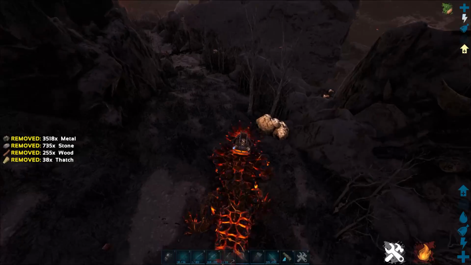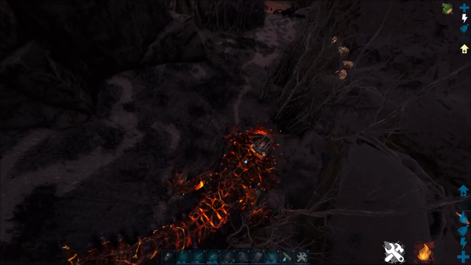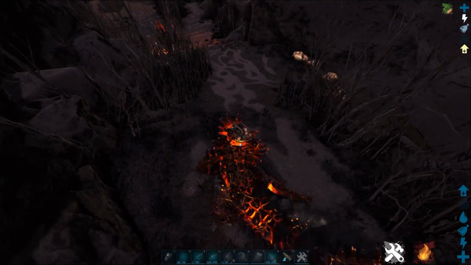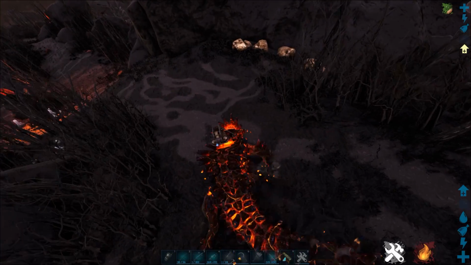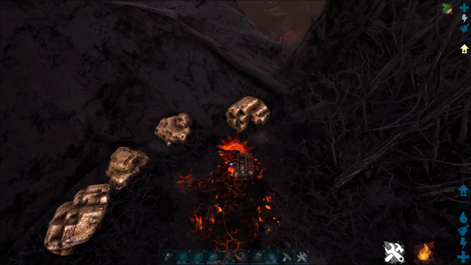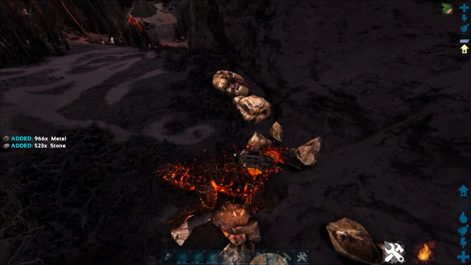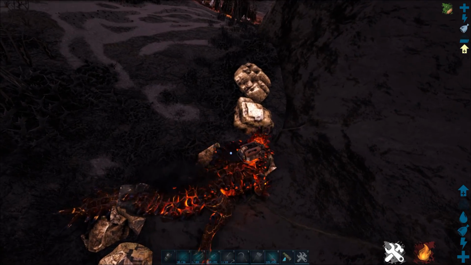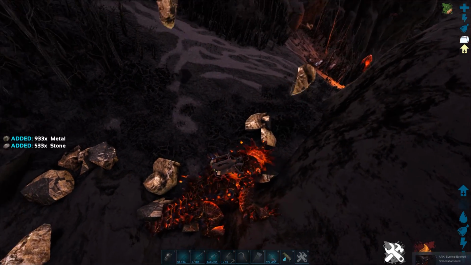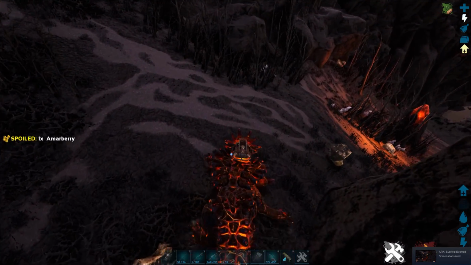So I'll show you one more time on a couple of these rocks down here. I don't think, maybe I can make the jump. Oh, there's some down here. Okay, we're good. Now, he does not get crystal. That's one negative thing, so if you're on this mount, you're not going to get much crystal. Look at that. 483 metal. 966. Let's go ahead and hit this bad boy, too. 477. 933 metal. This guy is just an absolute cruiser of metal.